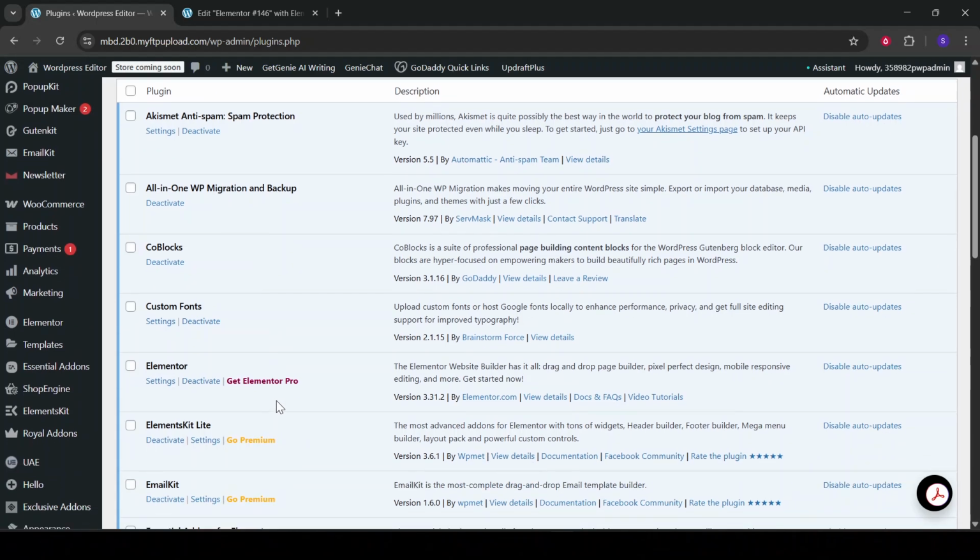And there you have it. By following these steps, you should be able to see a noticeable improvement in your Elementor site speed. Not only will a faster site enhance your visitors' experience, but it will also benefit your SEO rankings.